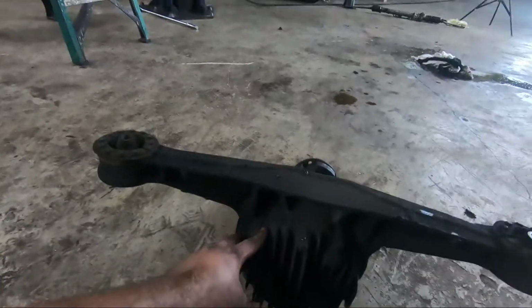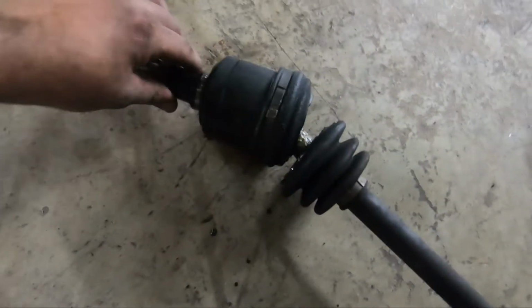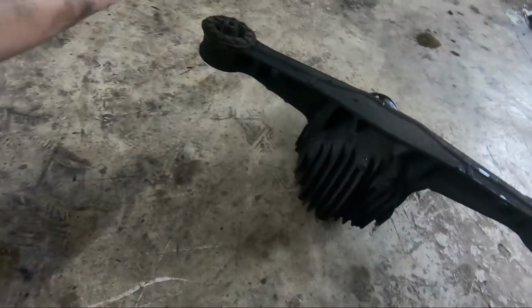All right guys, so right now we have the diff out already. We got the axles out too. They are in super bad shape. Look at this, super bad shape. So now I sent Alberto to the auto parts, and he's gonna get new axles for the back, and we're gonna be swapping the diffs.